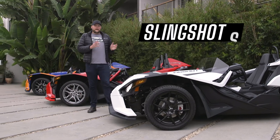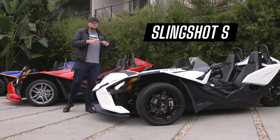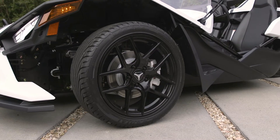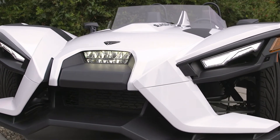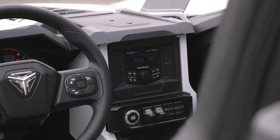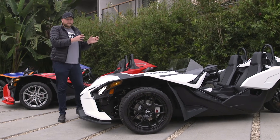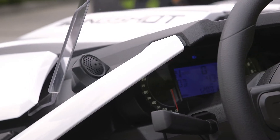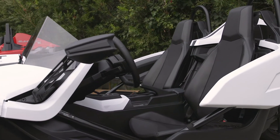For 2021 we bring back the S - really excited about this model. It starts at $19,999 and you get an amazing feature set at that price point: awesome white lightning color, gloss black wheels, 18-inch front and 20-inch rear, as well as all the standard safety aids and hill hold. For 2021, both the manual and auto drive version of the S are standard. If you want to take it up a notch, the S with Technology Package One adds a 2.7-inch Rockford Fosgate audio head unit, full speaker system, a security system, and a clear wind deflector so you can have an amazing experience at any speed.